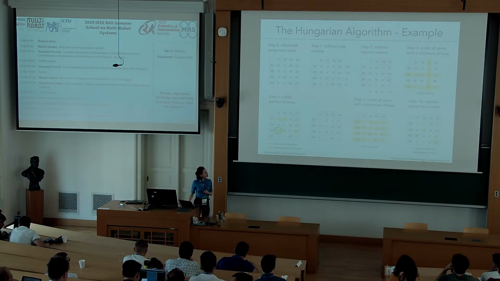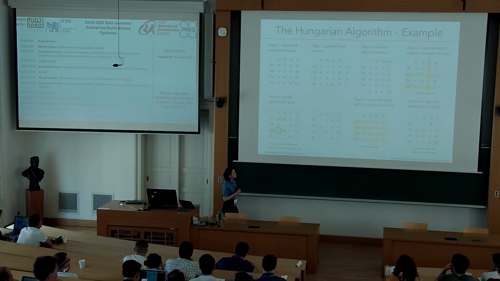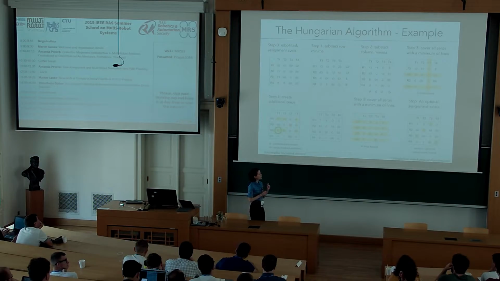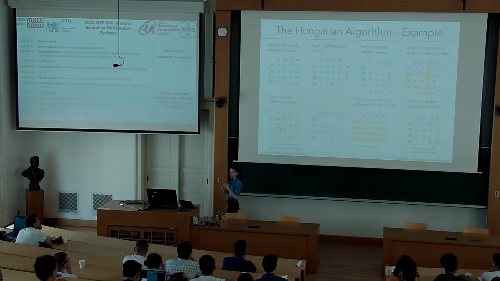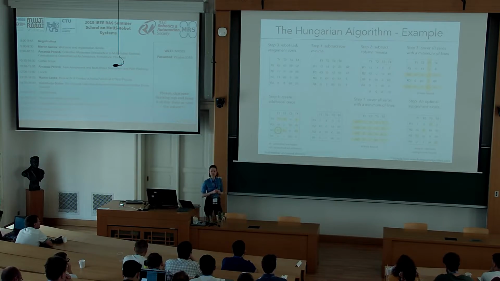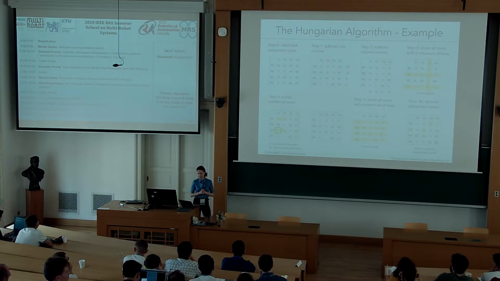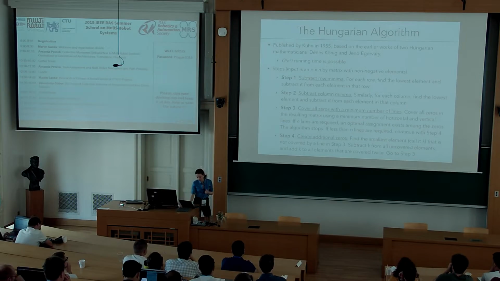And so in the last one, you can find what robot is assigned to which task, and that corresponds to the elements where I have my zeros. For example, robot 1 would be assigned to task 3. By summing the costs, which I have represented in step 0, we can assert that this is indeed the minimum cost that can be found for this particular cost matrix. And so this is how the Hungarian algorithm works. It has a computational complexity of n to the power of 3, where n is the number of tasks or agents in my system.